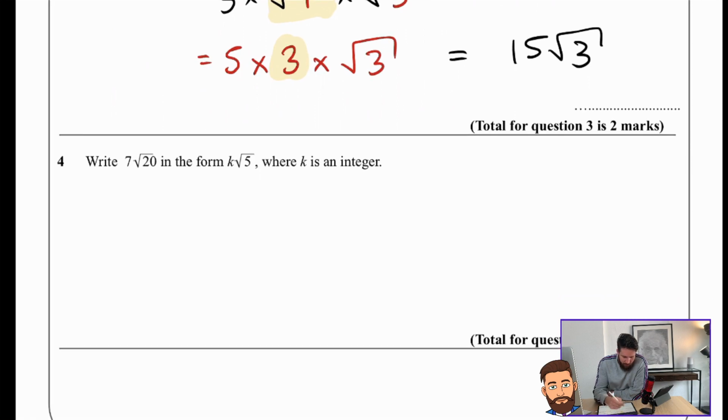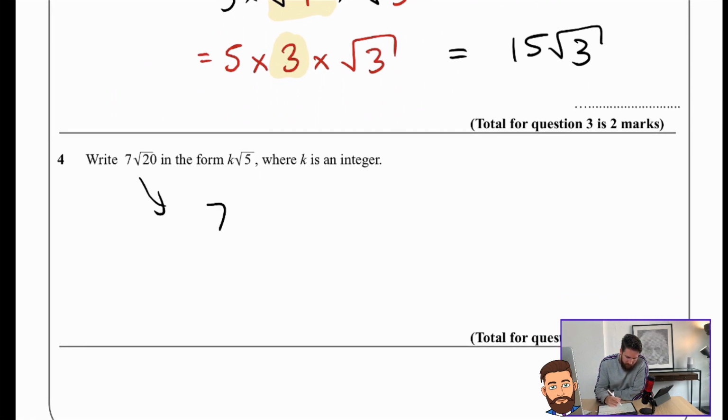Exactly the same for the last one. We're going to split this 20 into 2 blank surds. They've told me instantly that my answer is going to have a root 5 in it, so I'm just going to bang that in one of them. What do I times 5 by to get 20? Obviously 4. Very useful now. Root 4, that's a square number. That's going to be 2.